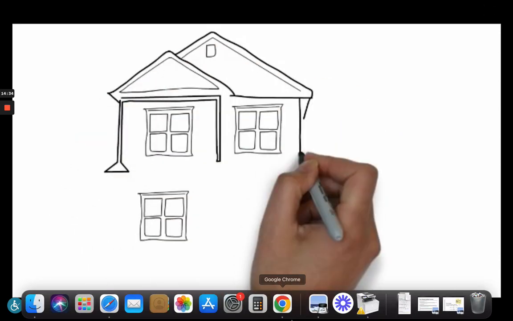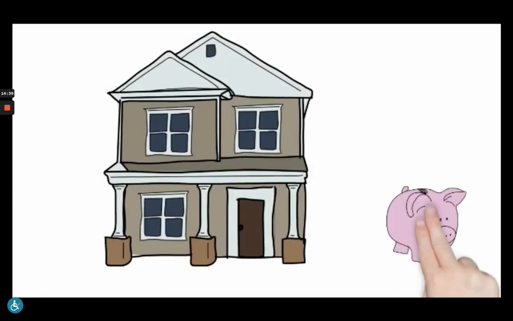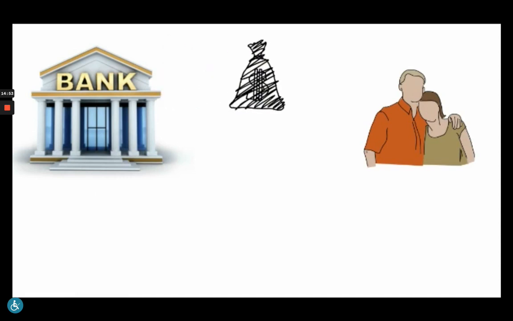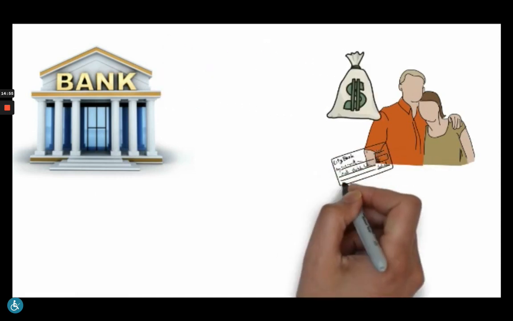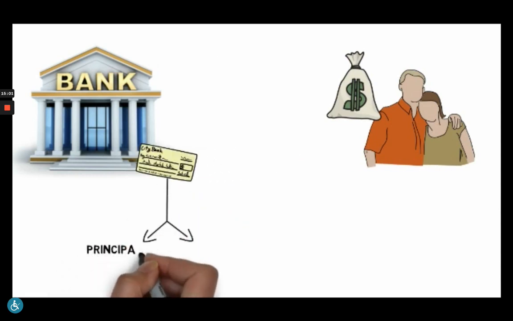As a real estate professional, you'll be working with many individuals, couples, and families looking to buy their dream homes. Some may have money saved to do this, but many won't. Most will need to work with lenders to help finance their purchase. If the buyer and the property both qualify, the lender will provide the funds to purchase the home. In return, the buyer will make payments back to the lender. These payments will consist of principal, or the loan balance, and interest, which is essentially the fee the lender is assessing for letting others borrow their money. Taxes and insurance will also likely be part of the payment, but we'll leave that off for now.